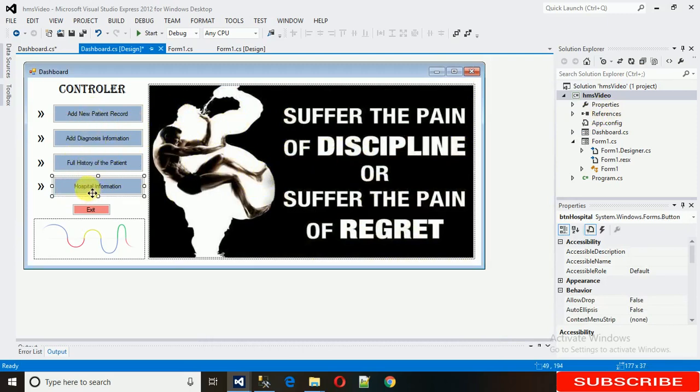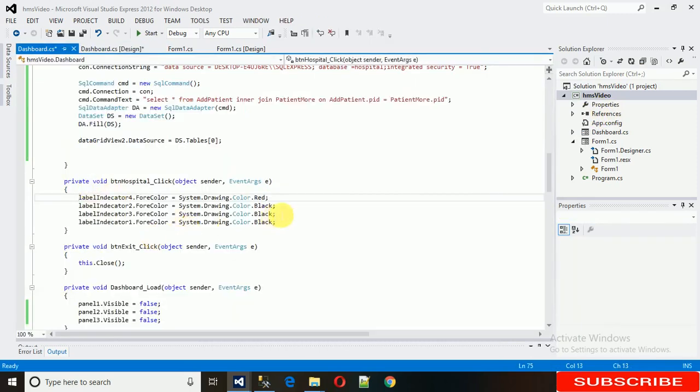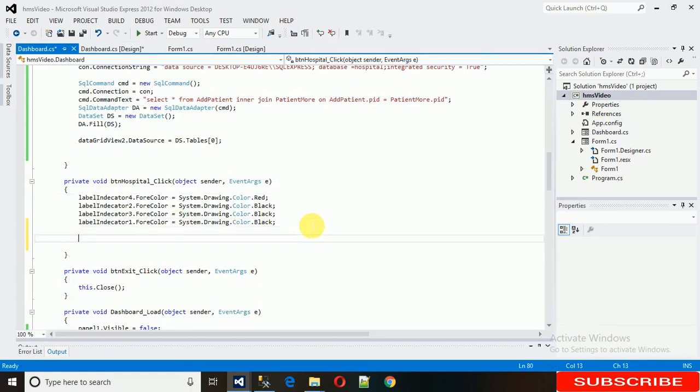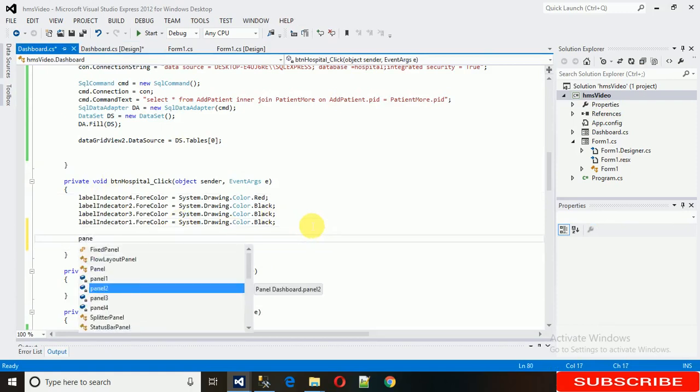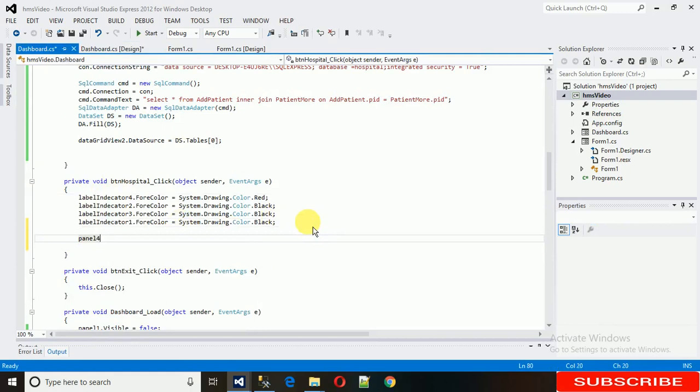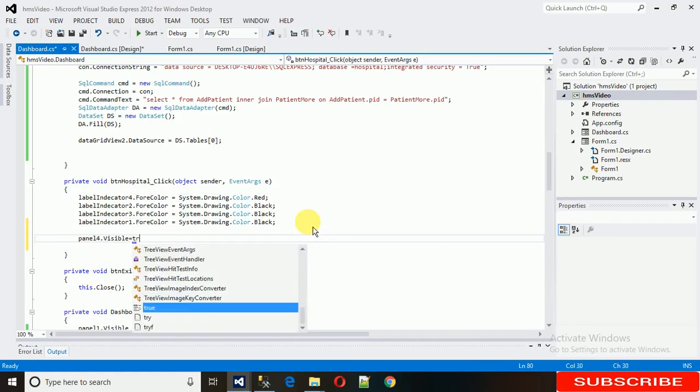So first, click on this, and here we need panel 4. The last panel's name is panel 4, and visible is equal to true.